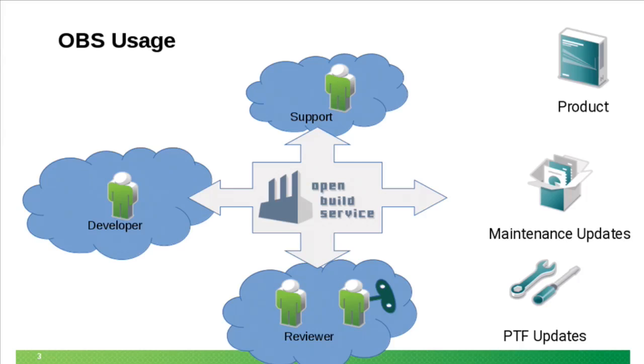So, it's used in different phases. We use it for building the product itself, often in an ISO image or in an FTP tree. But also afterwards, after the product is shipped, it is used to build the maintenance updates. And then there's different groups which even make special updates for special needs a customer might have. But this is an internal setup of the build service, so this is very much SLE-oriented. What I will talk about is more how to use it in the open or in your own environment, how you can connect your developers with your production team. That's my topic here.